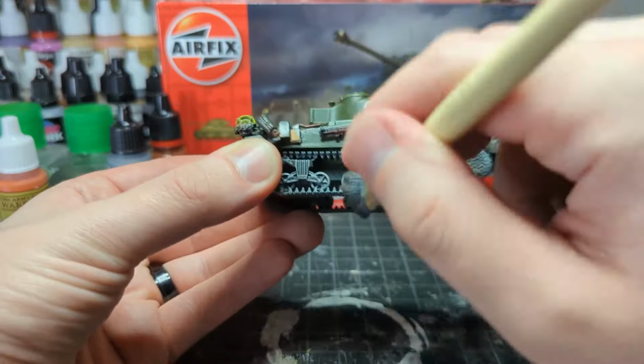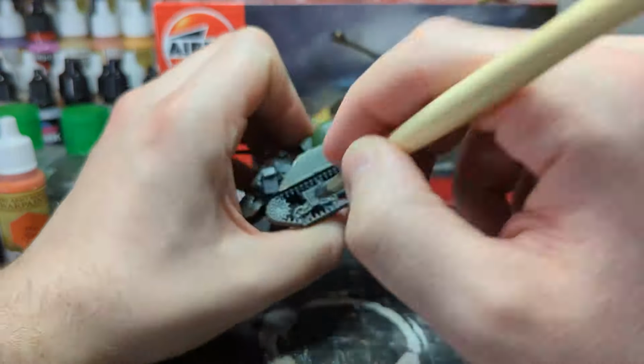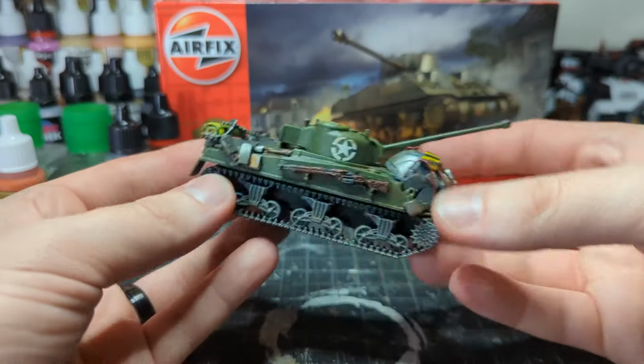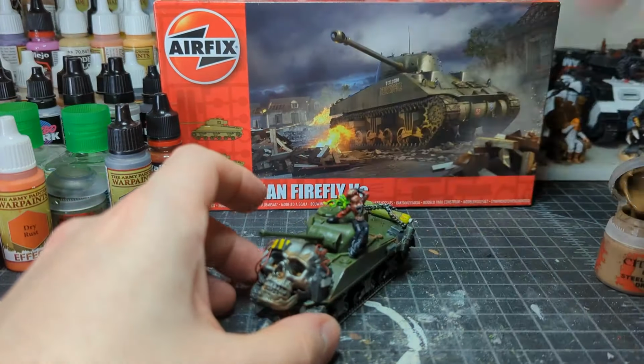Imagine you dry brush and you take most of the paint off and then you just stipple along the bottom. All the bottom corners, like we're really gonna get some dust up and everything. It's a very subtle technique the first time you hit it, and then 100 smacks into your tank later, it looks really, really good.